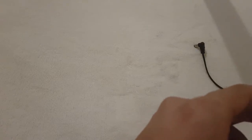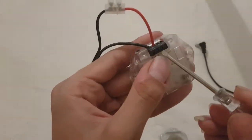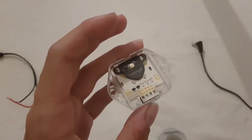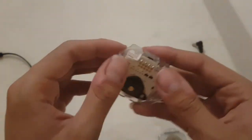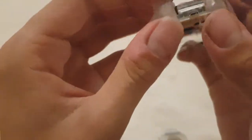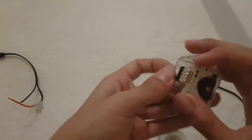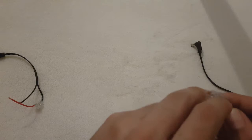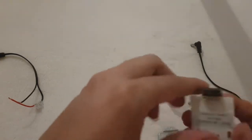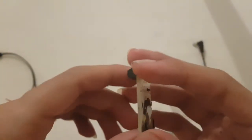Without breaking it would be nice but if I break it then whatever — I've got about 10 of these things. That isn't going to happen anytime soon, I've got to get all the wires out first. I ended up breaking one of the terminals — whatever. It will be broken anyway so let's pop this out. There's springs in it, isn't there? I'm surprised if I don't break this. Not much on the other side apart from that. 4 watts — that's quite a lot of power for two LEDs, but okay.